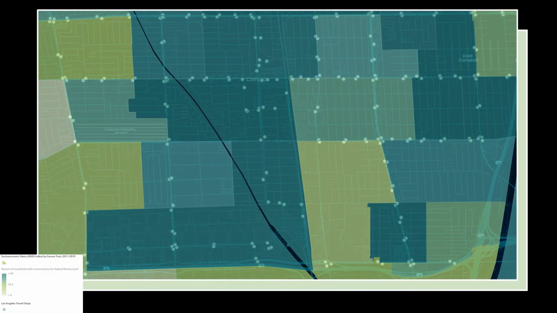We could use the attribute information tied to census data to view the percentage of households with income below the federal poverty level. So our varying color gradient here goes from that light green to darker blue, representing nearly 30% of the population living under the federal poverty level. If we combine these two layers, we can start to visualize or identify a pattern or relationship between the data. At least for this area of interest, there seems to be a direct correlation between high poverty levels and access to public transit, with areas of higher percentage of poverty generally having more access to public transit. And this is important for a city, right?